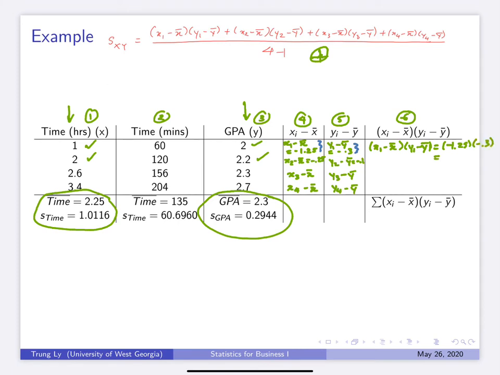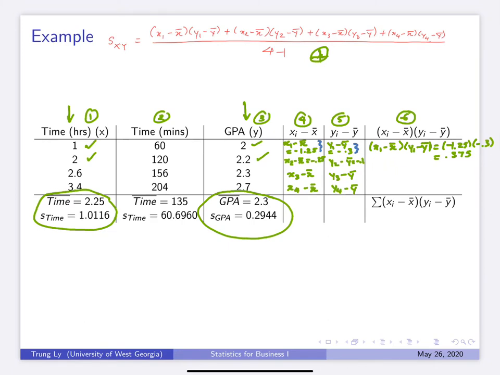That gives you 0.375. And then you do the same thing for the other observations. So for observation 2, you're going to end up with x2 minus x bar times y2 minus y bar.